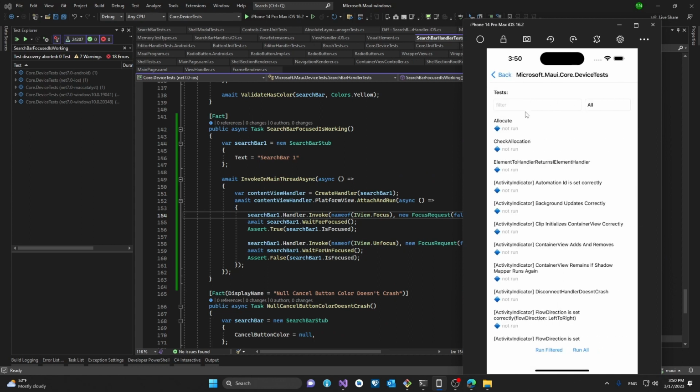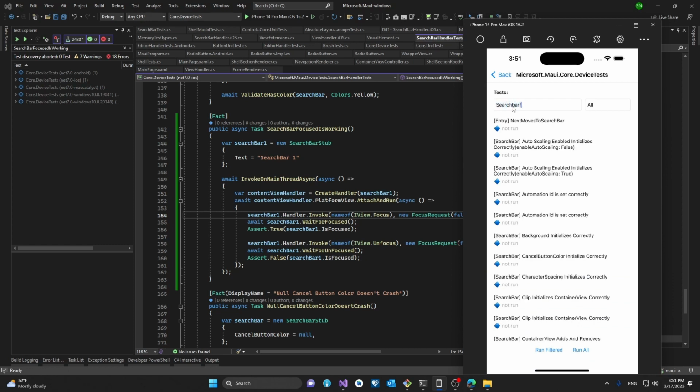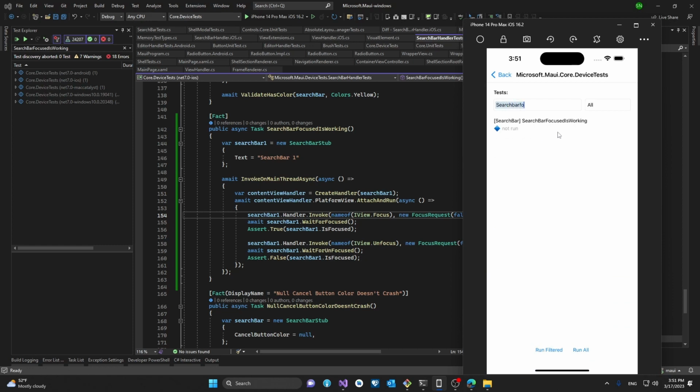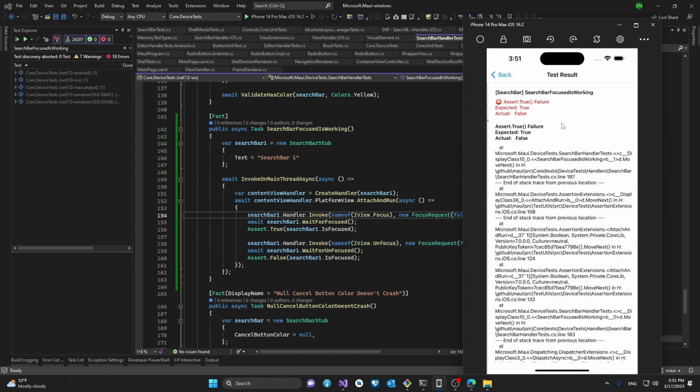You can go into here and then you search for your test, search bar focus here is working. I think I launched this since it was broken. All right, there we go. Perfect. See, test fails. So we've now proven that we have a test that fails. So now we want to fix the test.